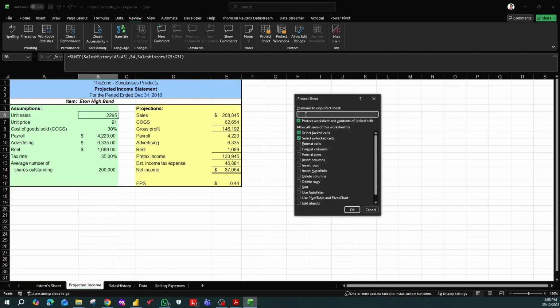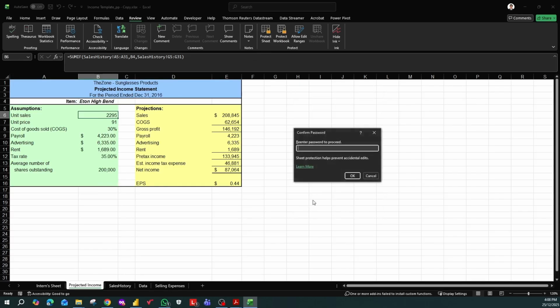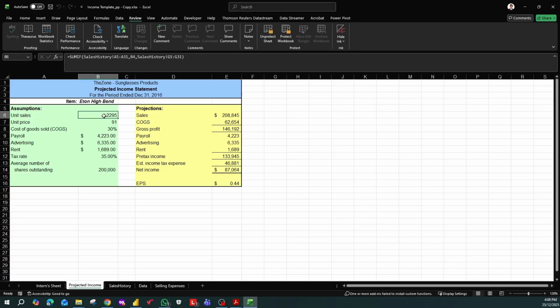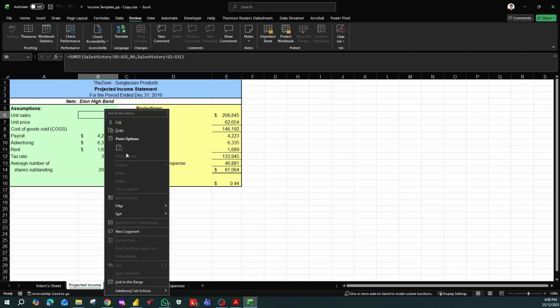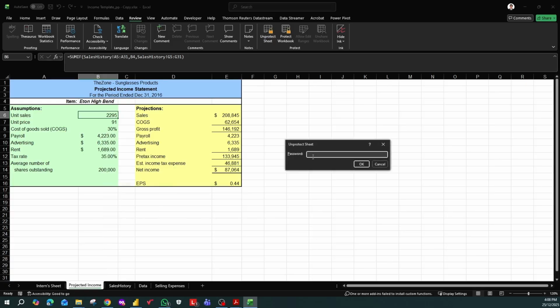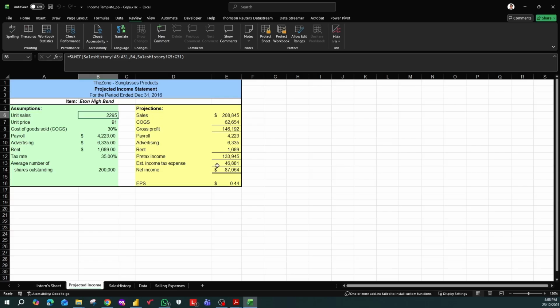If, let's say, I create the password 123, and key in 123 again, so here it is already protected. If you want to unprotect, you need to key in the password back. For example, the password is 123, you may create another better password.